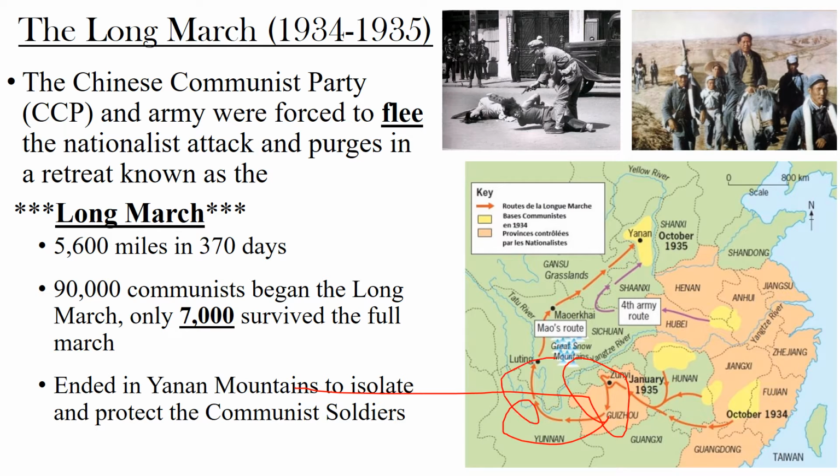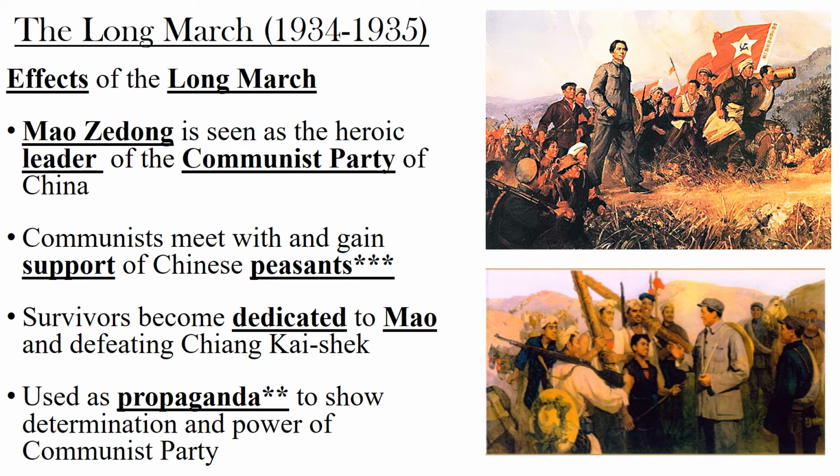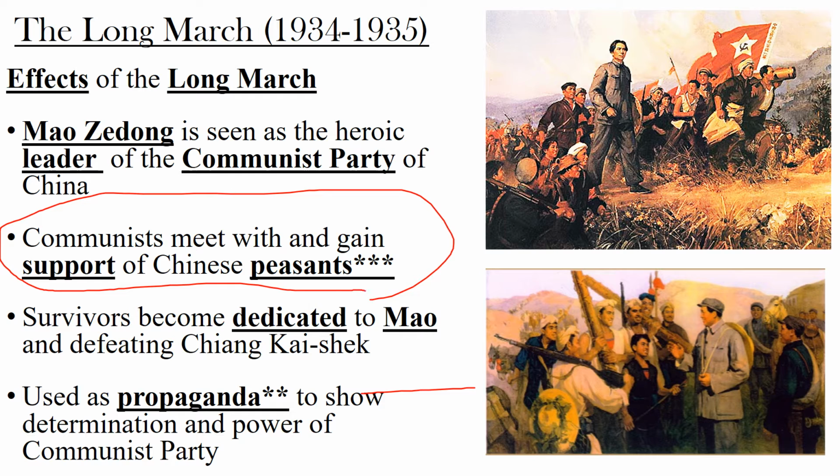The communists are marching through the countryside. They are meeting with peasants. They are meeting with commoners, and they gain their support. Even though they're being hunted, if it was harvest or planting season, the Communist Army would stop and help the peasants with stuff. Mao Zedong ordered that the Red Army, the Communist Army, even though they were starving, must not steal or take anything from the farmers.